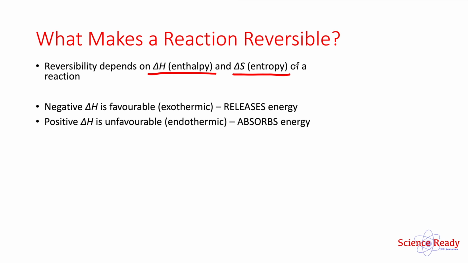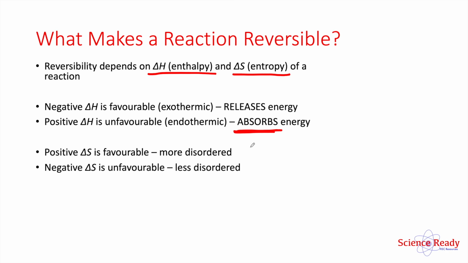A negative enthalpy change is favorable as it is exothermic and releases energy. A positive enthalpy change is unfavorable as it is endothermic and absorbs energy. As for entropy, a positive entropy change is favorable as the system becomes more disordered. A negative entropy change is unfavorable as the system becomes less disordered.